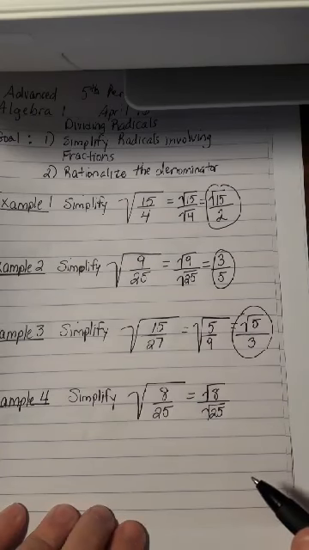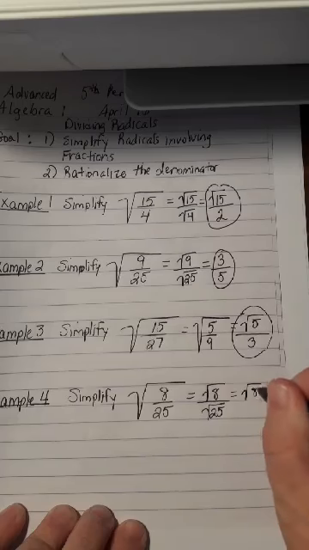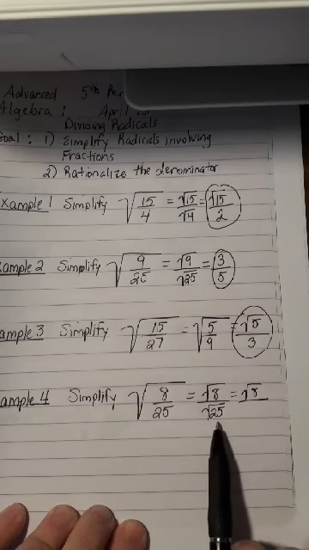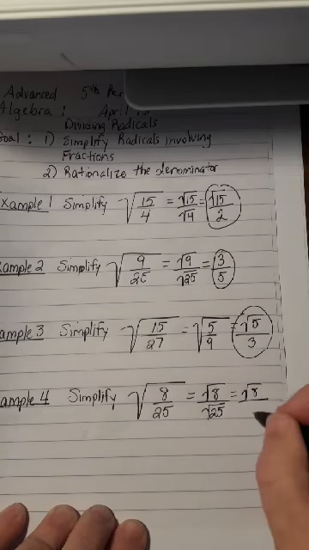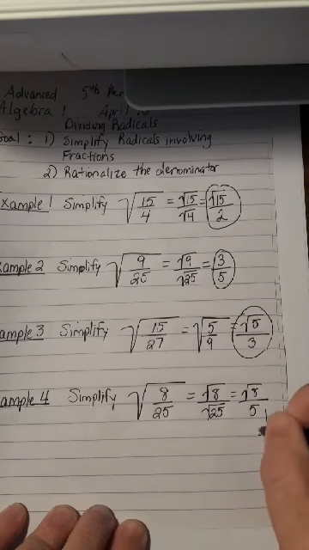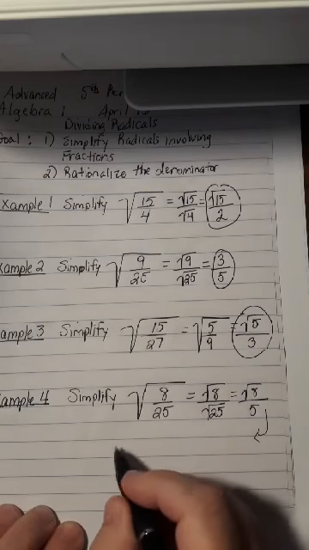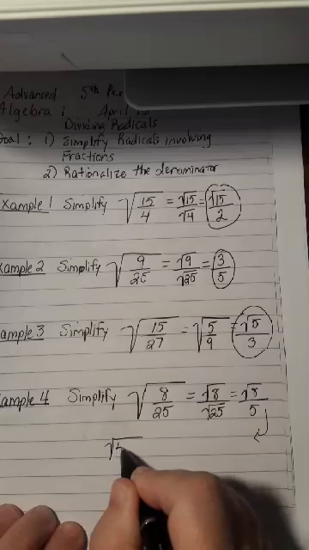So right here, we're going to be left with the square root of 8. And we can take the square root of 25, which is 5. So 5 comes out of the radical. And then I'm going to go down here because the square root of 8 is not simplified. We have to simplify that. You always simplify square roots that have perfect squares that will divide into them. 8 is the same thing as 4 times 2.